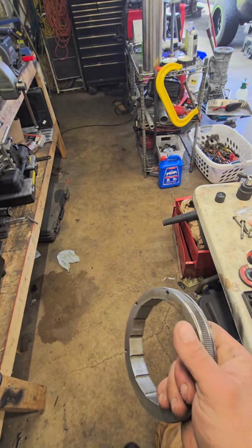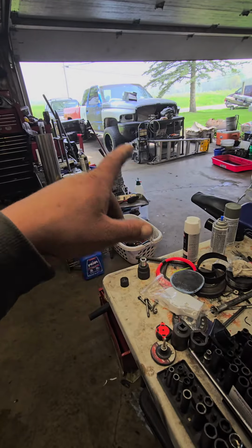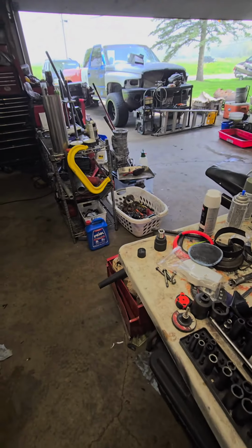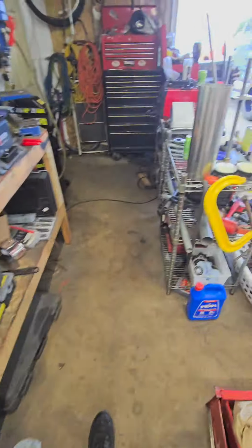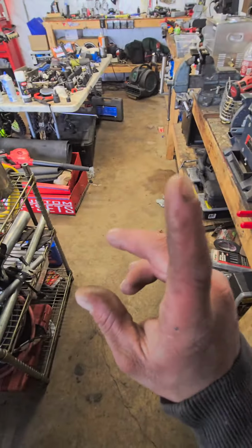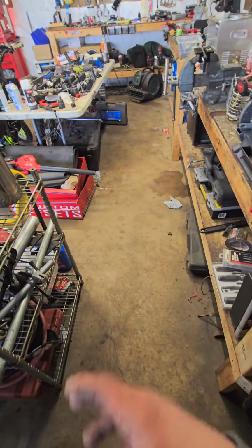It took me many transmission pulls out of my truck over the course of like 2 summers just to figure all this shit out. And now I'm at the point where I'm perfectly comfortable building one that'll hold 1500 plus horsepower. But when I first started out, I couldn't get one to hold 500 horsepower. And the reason I wanted to learn is because I'm too cheap to fucking pay somebody 10 grand to do it when I know I can physically do it.